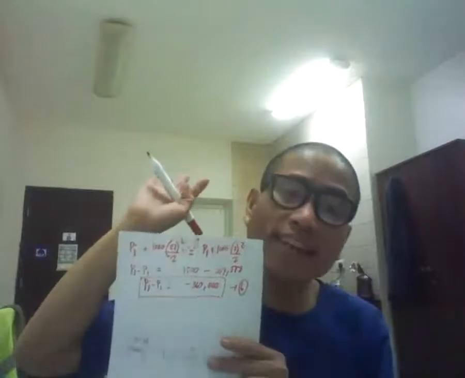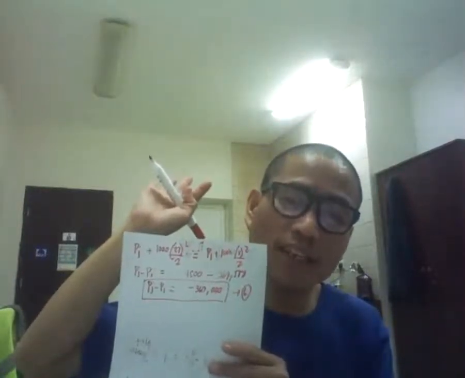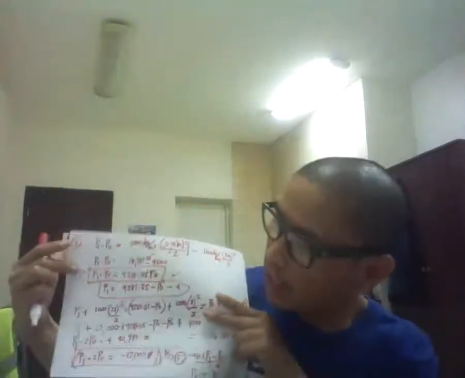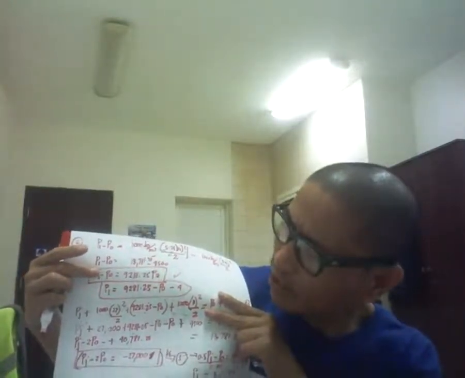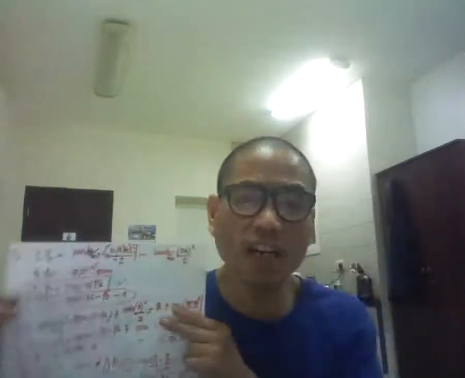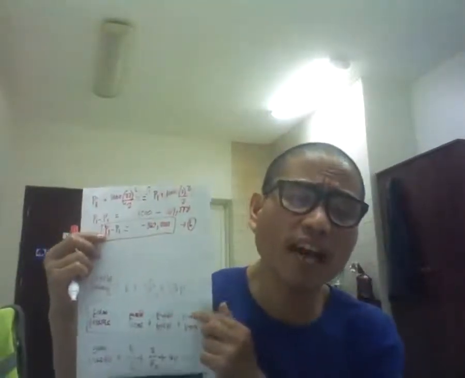Though you will say, that indicates, sir, that the pressure will be decreased. But take note, this is not a decreased pressure because it's too big. Okay? By analysis. In here, inlet minus outlet pressure difference and the gain is 9,281, which is really logical. But here, PJ minus PI in the section is negative 360,000. That's too big. Aside from negative, that's too big. So this is wrong. Okay?